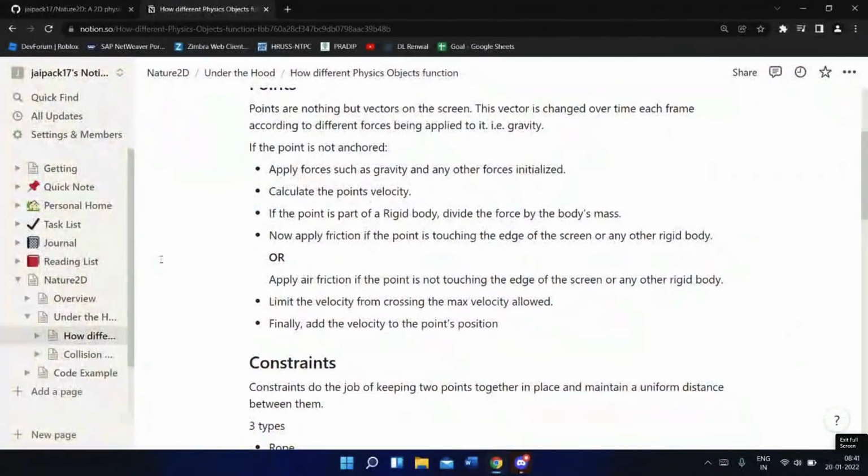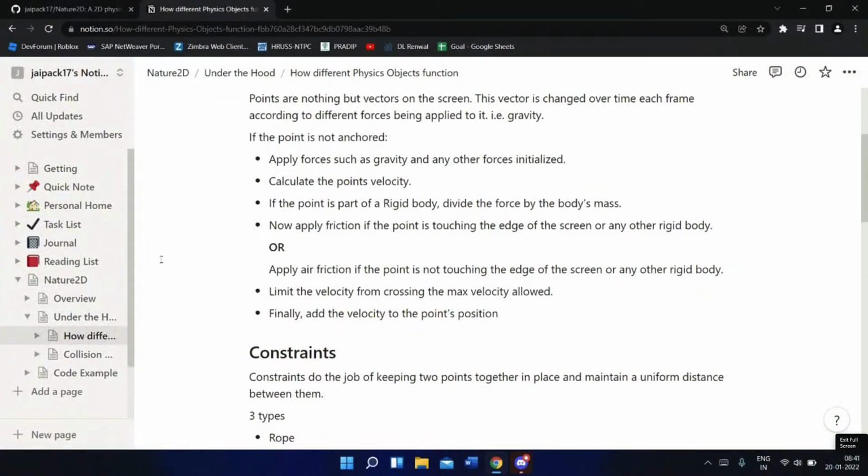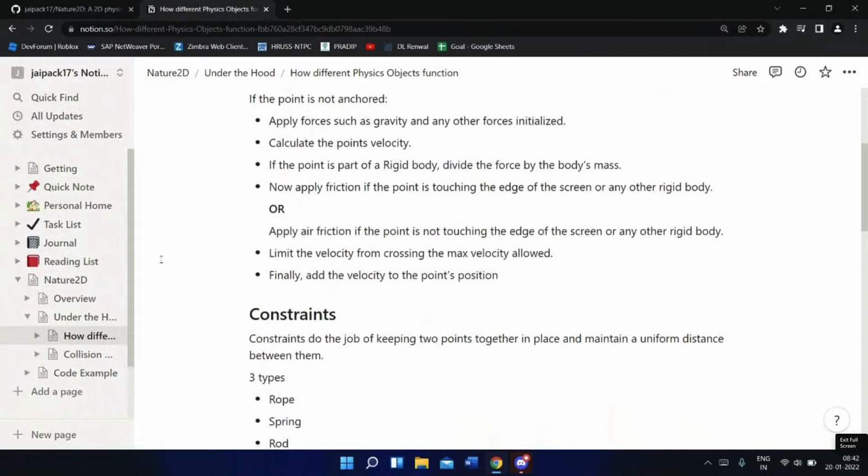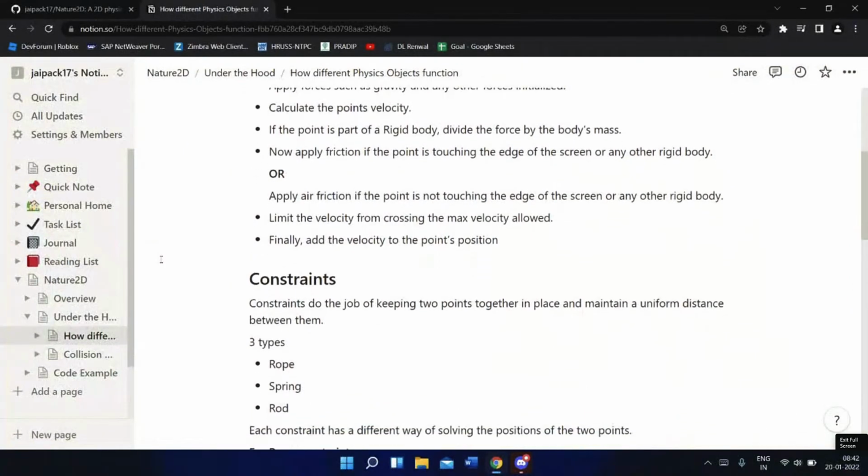So basically, it's suspended in the air. That's when I apply the air friction. And so then I limit the velocity if it crosses the max velocity. So you can specify different bounds to how high or how low a velocity can be. So this basically constrains the speed of the point. And then I just add the velocity to the point's position, which makes it move.